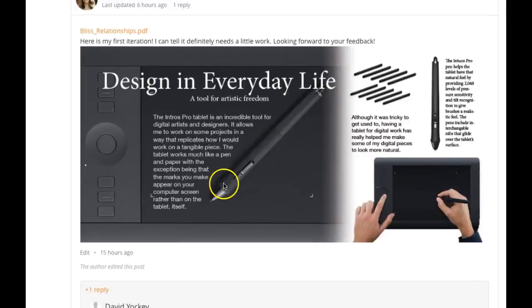Now, speaking of type, this right here, I would word wrap this. I wouldn't try to do it this way, because right here you get that short line. So if you word wrap it and you justify this type, you'll see that it'll create a nice look. Now, I don't know if you're going to go in that direction or not, but there's nothing wrong with what you did here. It's just fine.